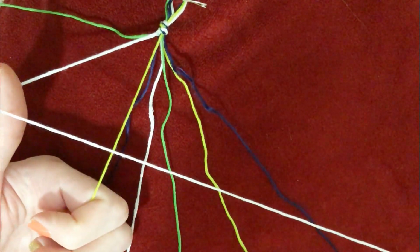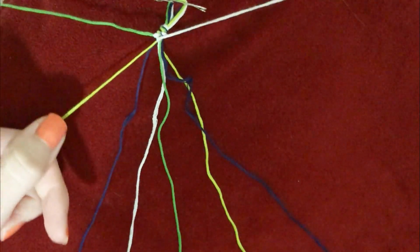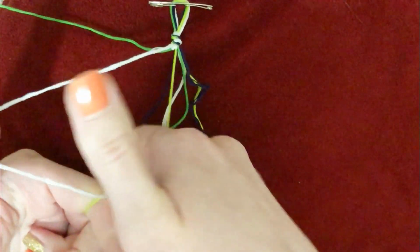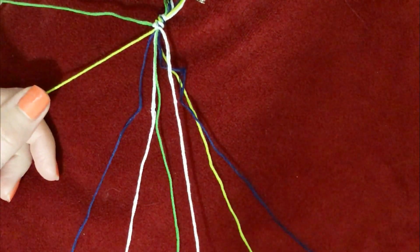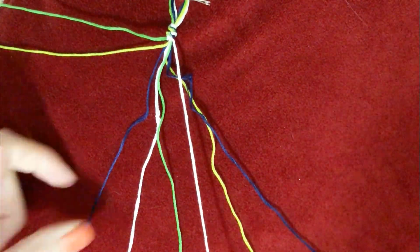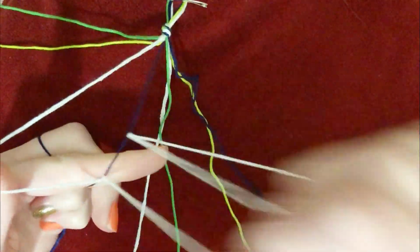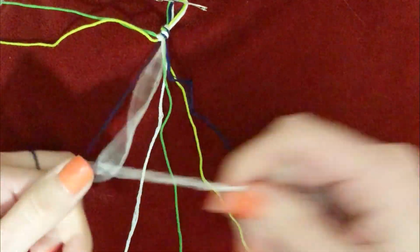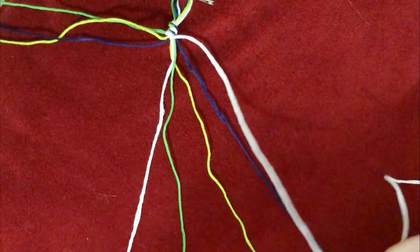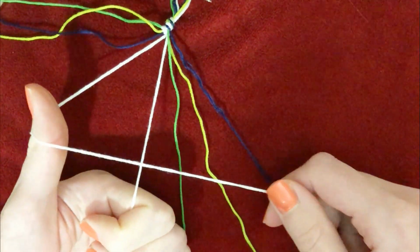So we're going to hold that light green string tight, fold our white string over in a 4, pull the string through once and twice. And now our white is on the right hand side of that light green, so we're going to set that aside and pick up our dark blue and do forwards knots again. So once and twice, and set that aside. Now it's white and white, so make sure you hold your string tight and pay attention to which is your knotting and which is your base string.